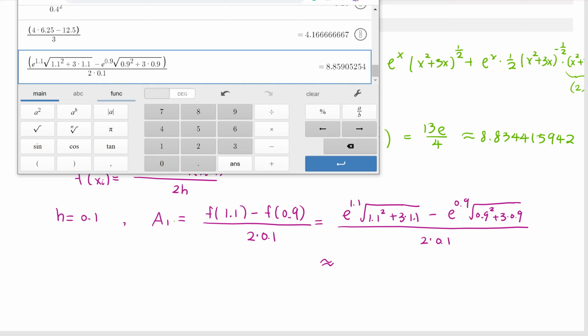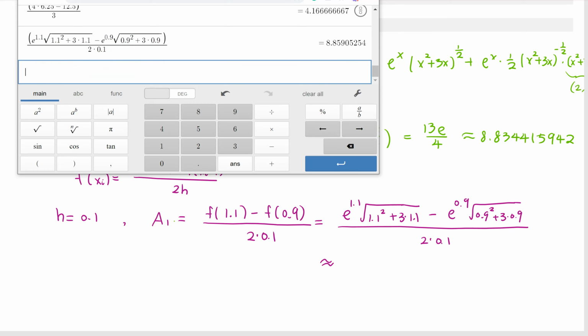You might ask, why don't I just put 0.2 there? Because I want to keep this whole formula, so that next time when I calculate A2 and A3, I can just change some numbers there. I can use the same formula but change some numbers. Okay, it will make it easier for the future.